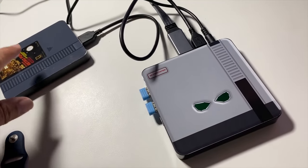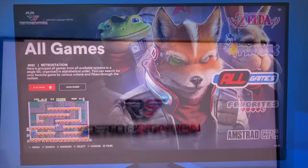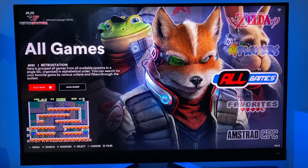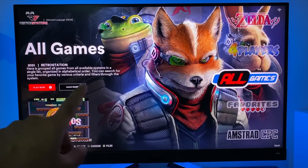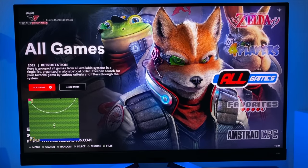Console is powering up. I've got the hard drive plugged in and controllers are ready to go. So here we have the system UI all loaded up. If you've seen any of my previous Retrostation consoles, you're going to be familiar with this UI. So we've selected all games and you can see the total figure there. That's 46,000 games altogether. So let's go through the systems, shall we?